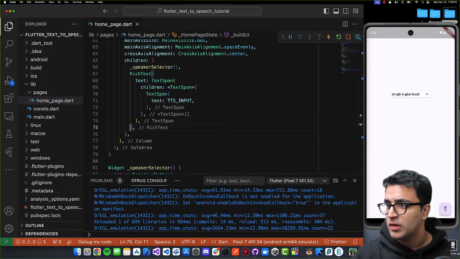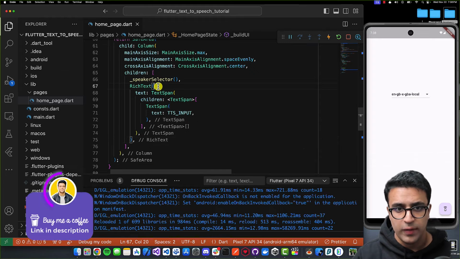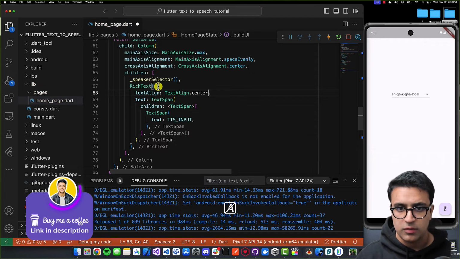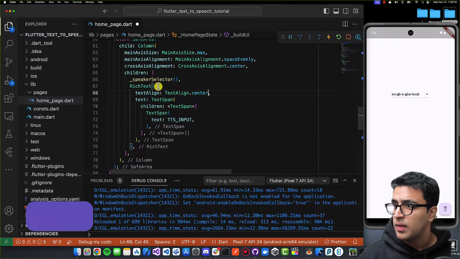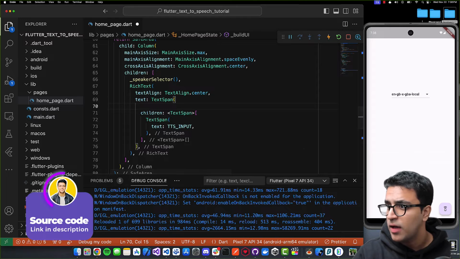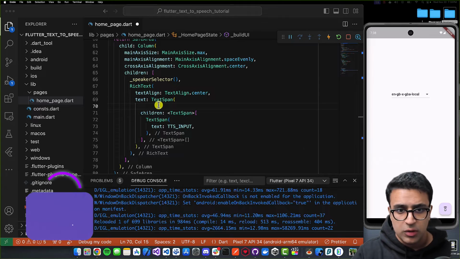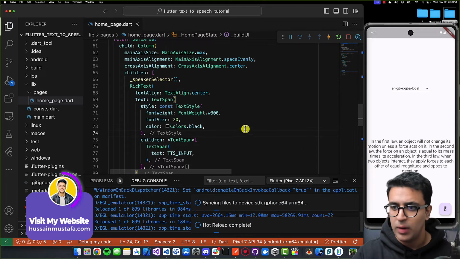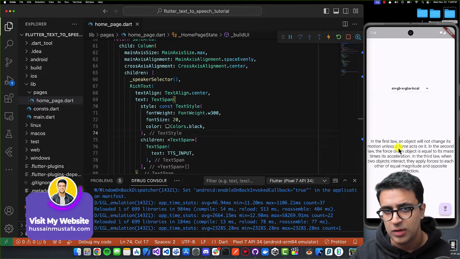But to actually see the text, we need to update the styling. So for that, I'll set the align property here to be text align.center. And then for the text property, the text span that we have, set the styling properties to be the following, which is font weight W300, font size 20, and the color black. Now it shows us the actual text that is being said.